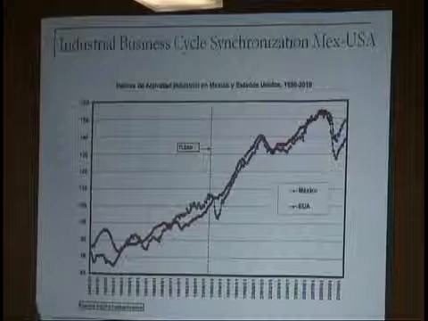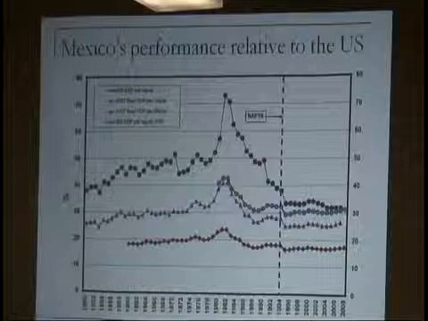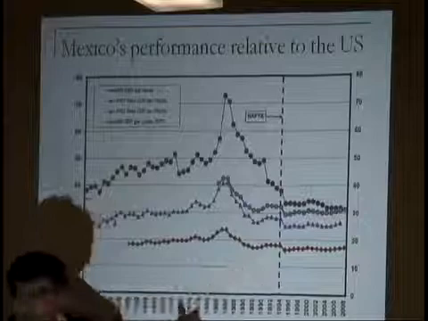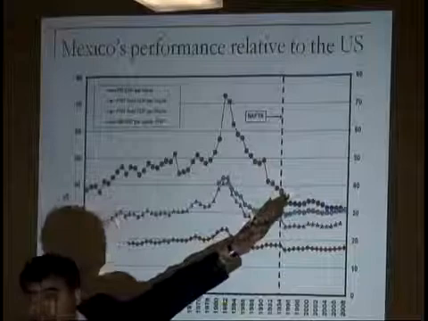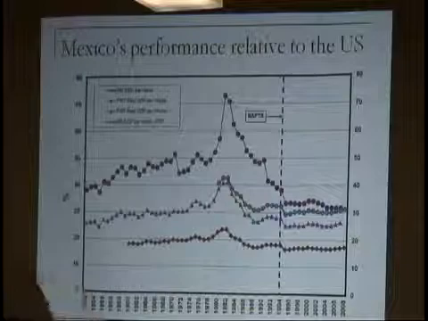And that explains why we had this previous result. We are moving in parallel lines, and therefore we are not converging. So the great promise of NAFTA, which was for Mexico to converge to the US, notice the convergence, would mean that this should have an upward slope, and hopefully reach, for Mexicans at least, one. The fact that this is not growing, it is rather stagnant, means that the gap between the US and the Mexican economy is pretty much stable.